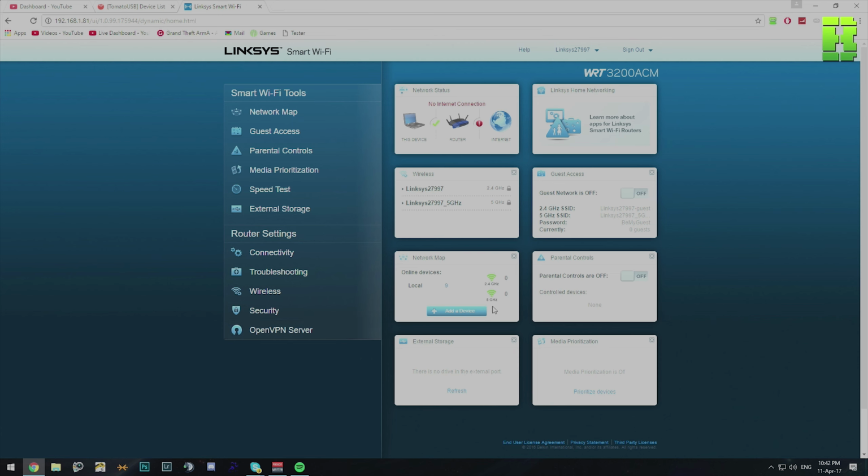So this has got an AC network, it's four antenna, it's very good for wireless. I've had some issues with it for performance, where it was dropping out. It's worth checking in the forums before you do go ahead and purchase this, unless you have already. And if you are finding some issues, Linksys are meant to be working on it. At the moment, I'm not using this router because of that issue. That's something to bear in mind. This is done in April 2017, and the issue has been reported from about January 2017 as well. The issue is with the custom firmware. I don't think it's with the standard Linksys software.